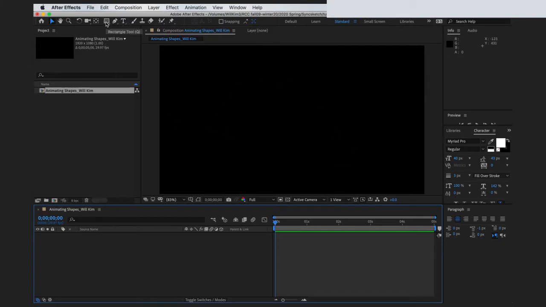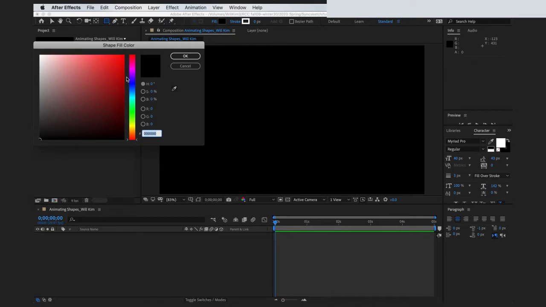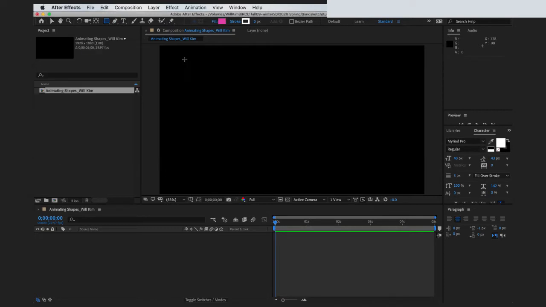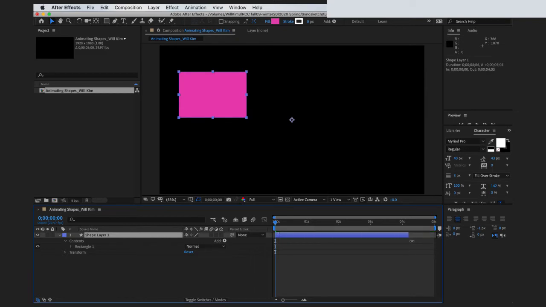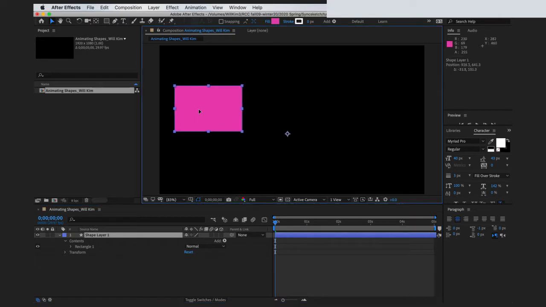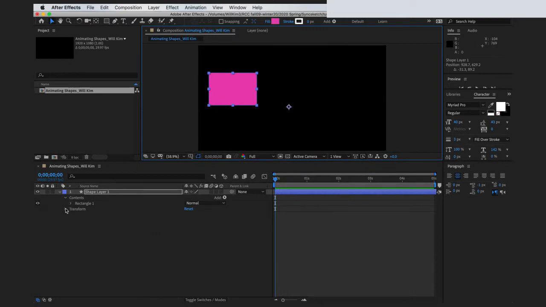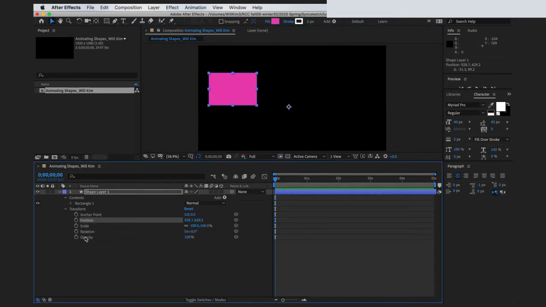What I'm pointing at right here is the tools panel, and you select the rectangular tool, and you can choose a color for the tool. All you gotta do is draw a box on the composition panel, or on the screen. Make sure to click the selection tool up on the tools panel. On the timeline below, you click on the right side of the little box and extend it to the end of the timeline, and then you can position the box however you want. Under the name of the file, which is shape layer 1, if you click the arrow next to transform, there are all these animation tools.